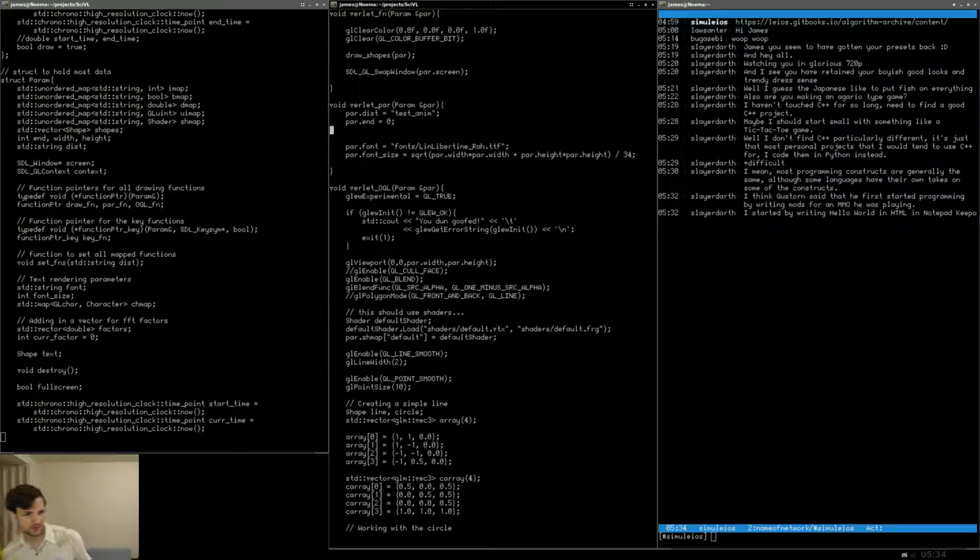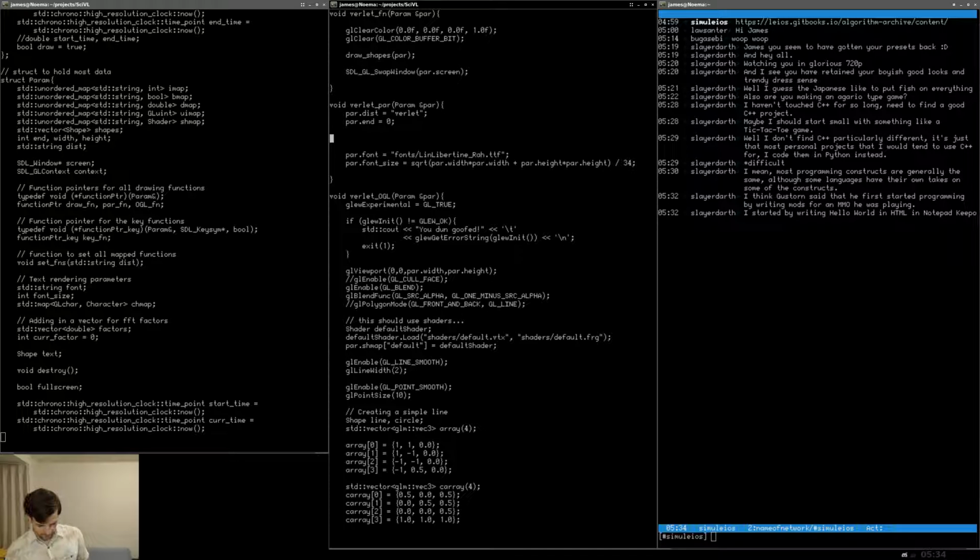Okay. So let's go here, and let's change par.disk to Verlet. Okay, so what do we have here? We have a couple things that we need to keep track of. We have positions of all the different planets in our scene, right? We also have the position of our asteroid, position X and position Y. So what we probably want then is some sort of XYZ position, right? Seems simple enough. And then a map to put all these positions into. Yeah, I think that's a good idea. That way it's rather straightforward to work with, I think.